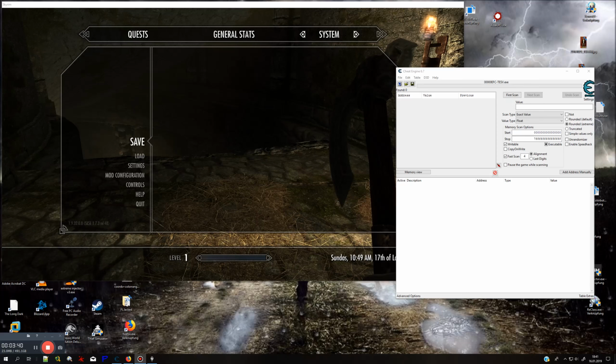What I wanted to mention first is don't be scared of larger games like Skyrim or The Witcher or GTA, larger games than Assault Cube. It's a lot of times the exact same process you probably learned on guidedhacking.com.